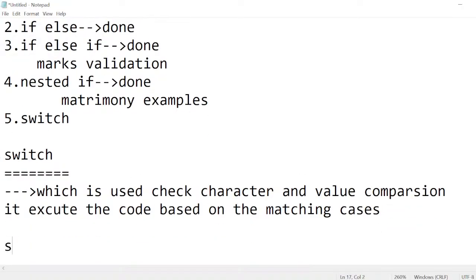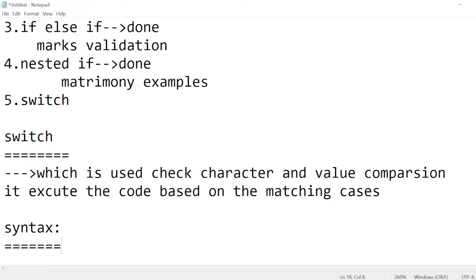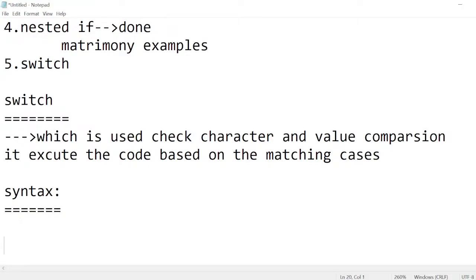What is the syntax for the switch case? Switch is the predefined keyword, guys. You can write one more point here: switch is the predefined keyword.